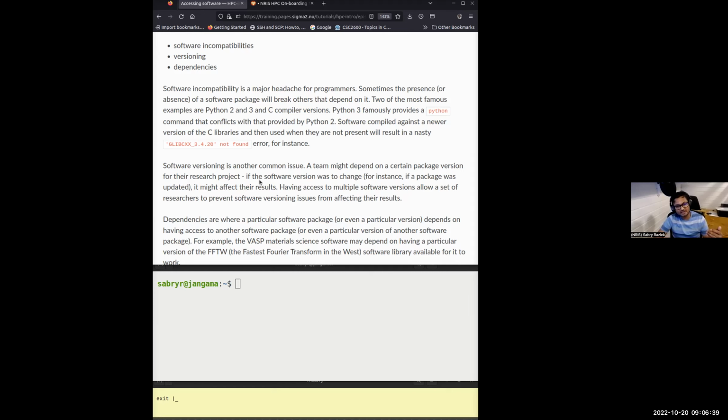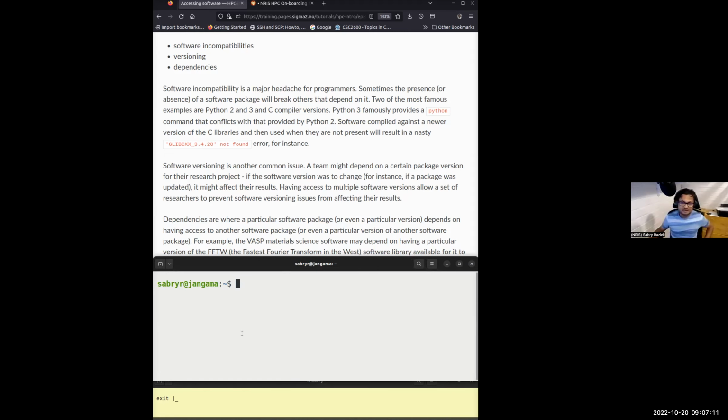If we dig a little deeper, different people might want different versions of the software as well. If you take a Python example, someone might want Python 3.5.2, and another person might need 3.6.1. And if you are using bioinformatics tools, different versions of BLAST or different versions of VASP or other chemistry software. So how would we accommodate all these versions on the same computer? So that is the task today.